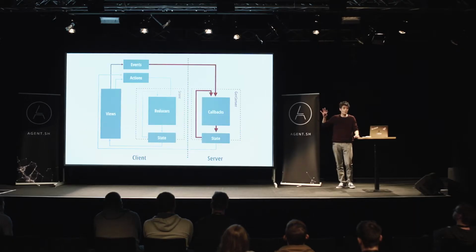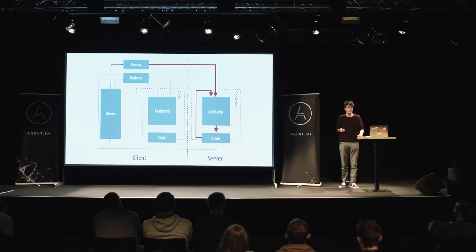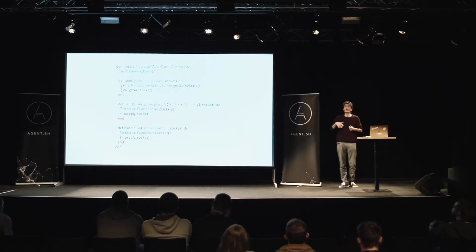So let's see how to re-implement this part, because the other part won't change. From the point of view of the frontend, it will be the same as using Redux. Let's see how to dispatch an event and then change the state, change our kind of reducer in Elixir. We receive an event now from WebSockets. We are not using Socket.io, which is a Node.js library. We are just using a framework in Elixir called Phoenix, which has wonderful support for WebSockets.